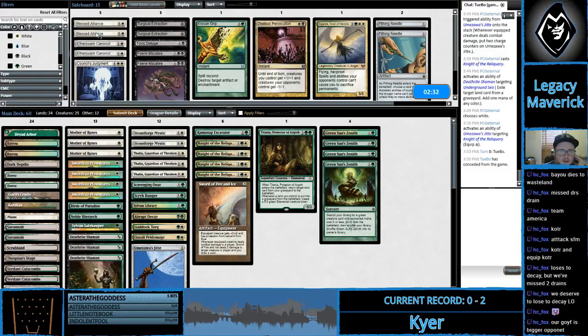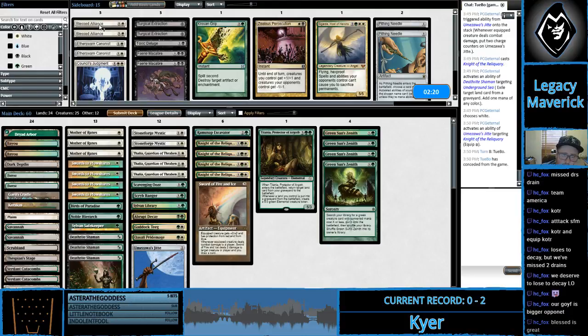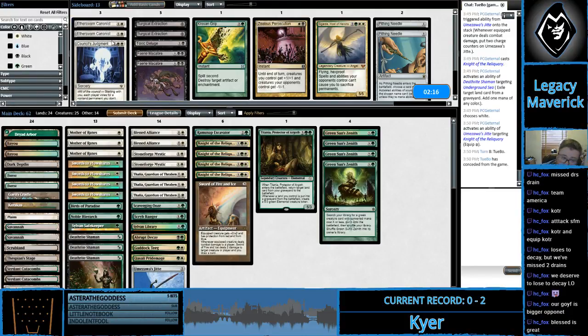I like Blessed Alliance. So they start off on the aggressive almost every game. Getting Jitte into play is really important, but we also know that they have Goyfs, and I would assume they have Gurmag Anglers. So being able to kill something big like this and being able to gain life, both of those are effects that we want.